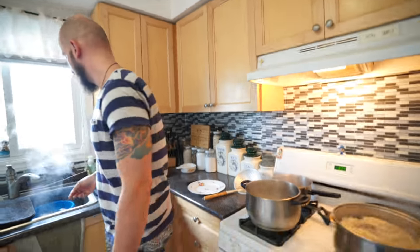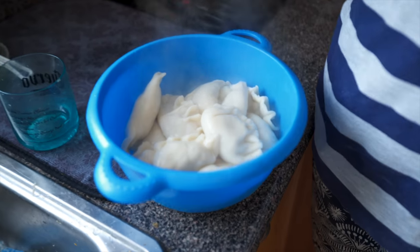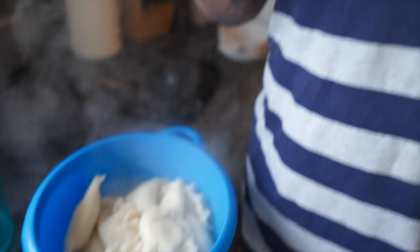All right, should I give him a rinse in cold water or no? No. No? I'm hearing different information from different people. Well, maybe not, because we will eat this straight from... We'll eat them straight.